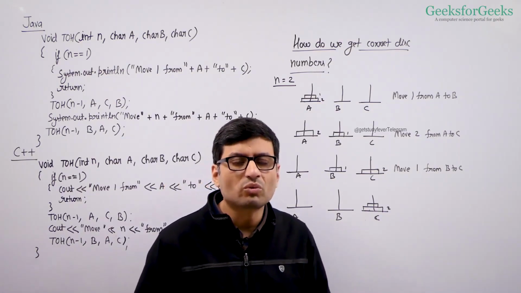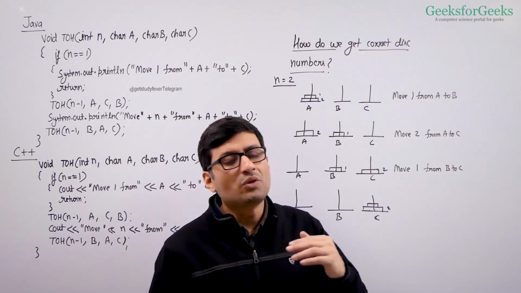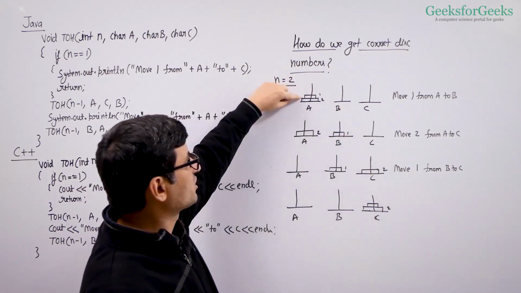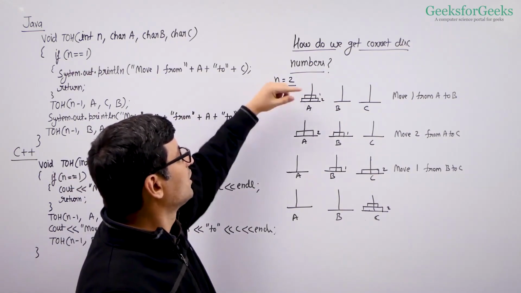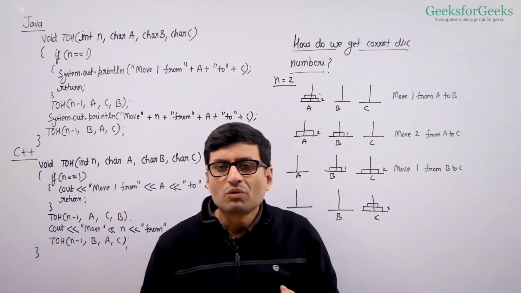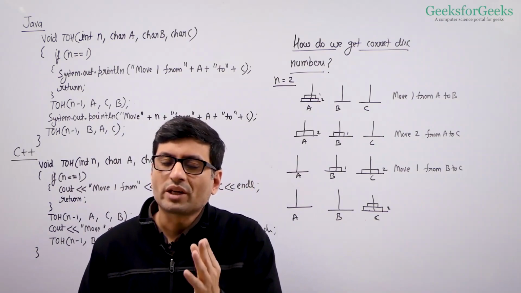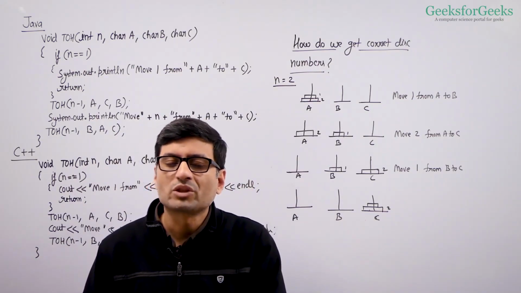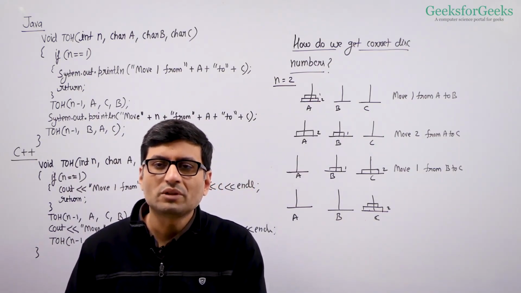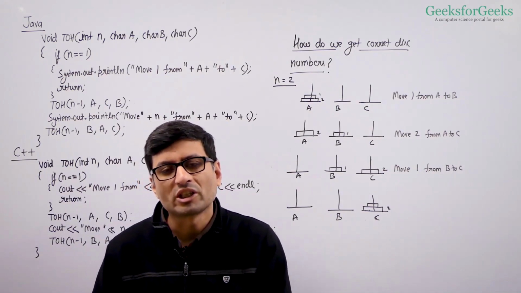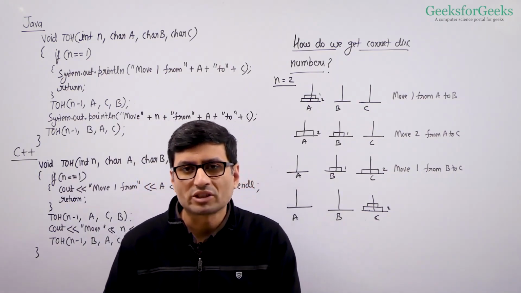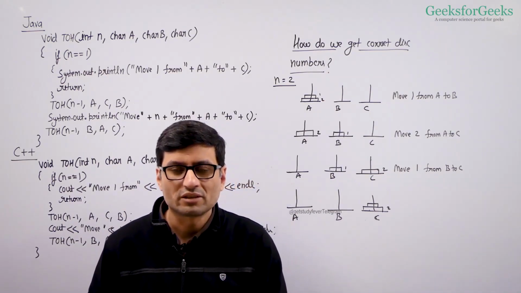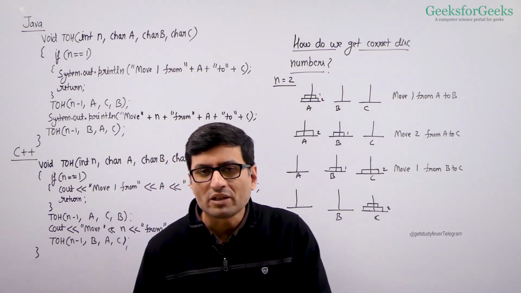For n equal to 2, what happens is we number the disk as this. The top disk is numbered as 1, the bottom disk is numbered as 2. Now in the first recursive call, we move the top disk. We recursively call for n minus 1, which means we move the top disk from A to B. We use C as an auxiliary, although it's not used, but in our recursive call, C is passed as an auxiliary, A is a source and B is destination. So it works fine for this part.